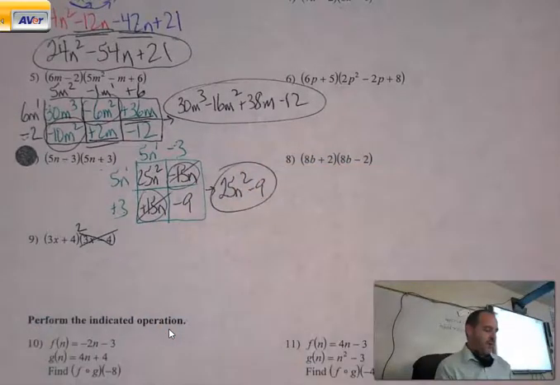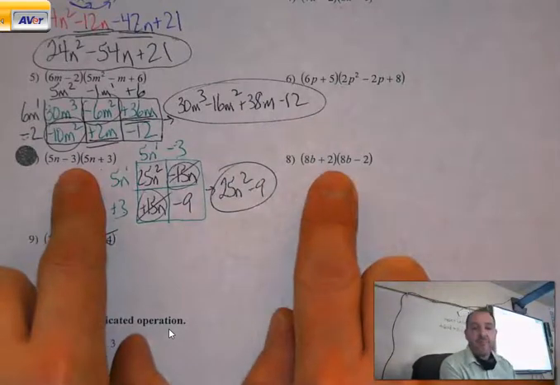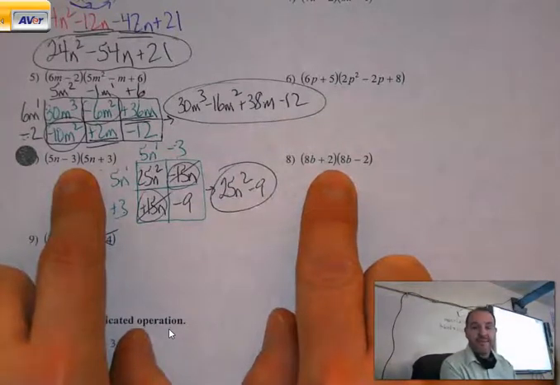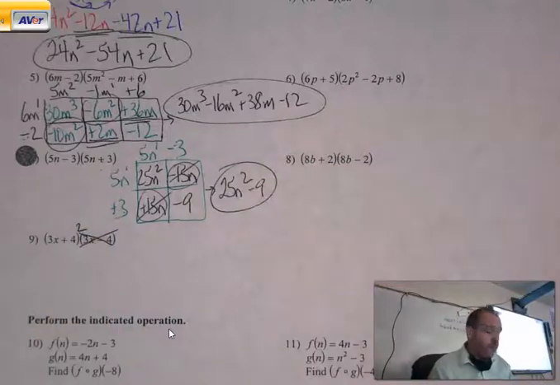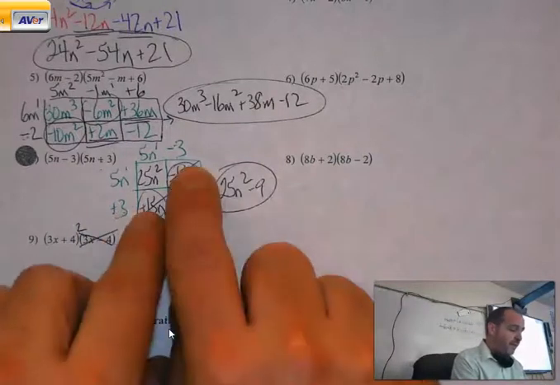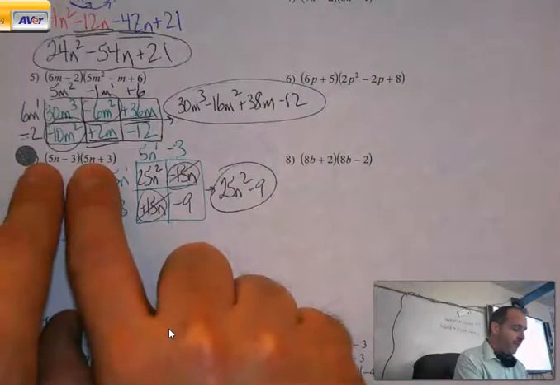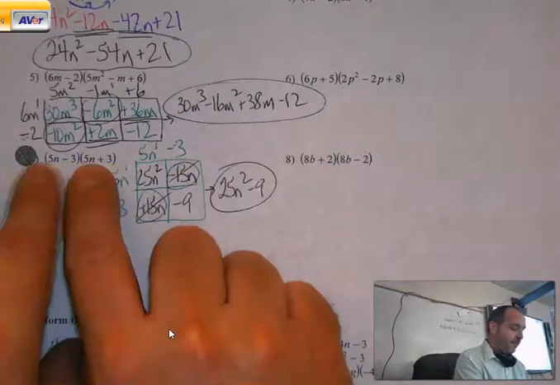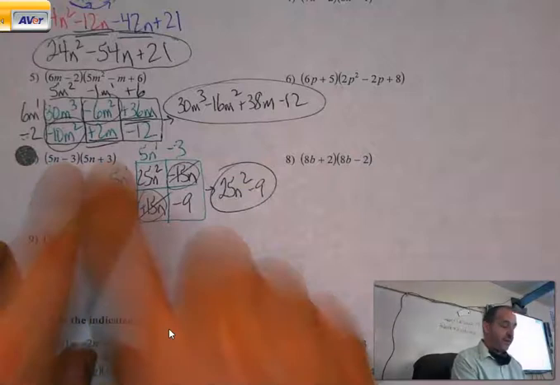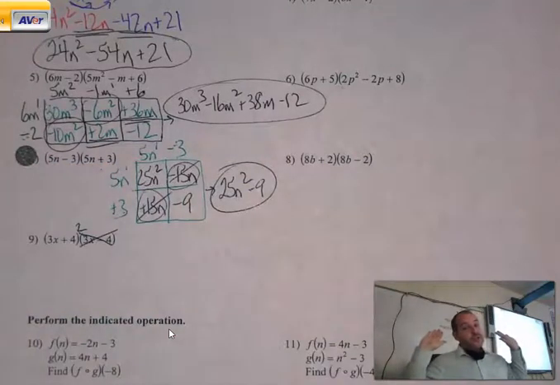You're like, so? I mean, that's probably just going to happen now and then. No. If you get the exact same sets of parentheses, except one's plus and one's minus, those are always going to cancel out. So you can just multiply the first, multiply the second, and be done. 5 times 5, 25. 3 times 3, 9. I'm done. But only when the signs are different.